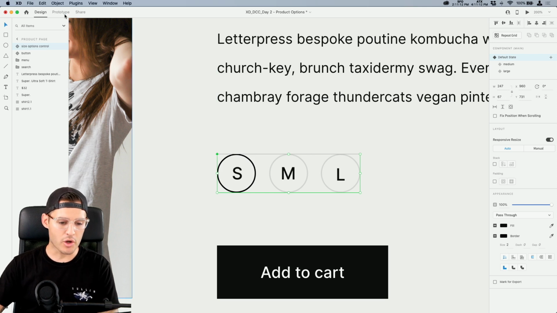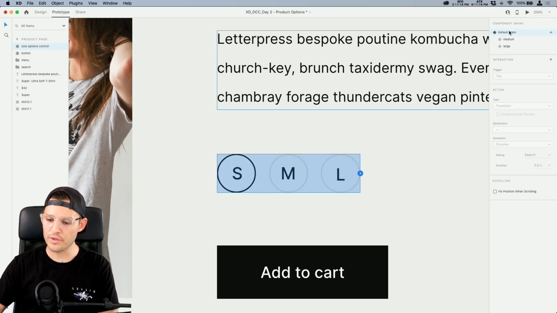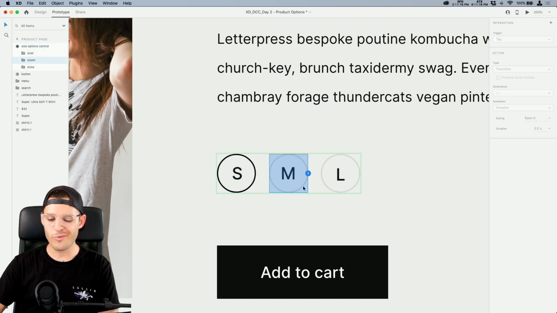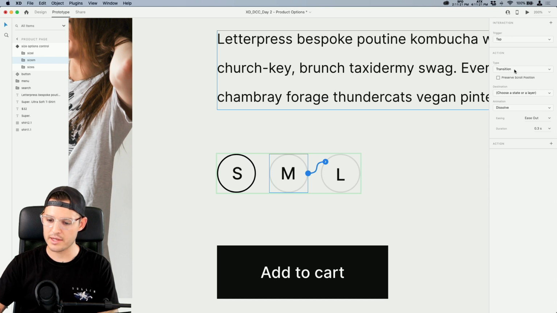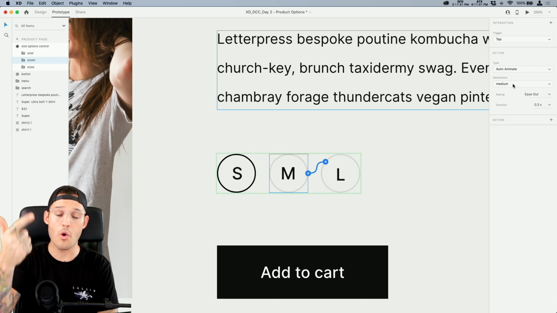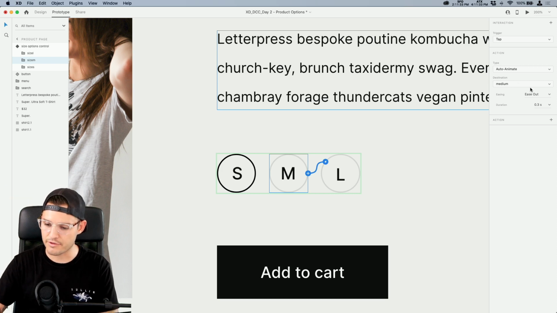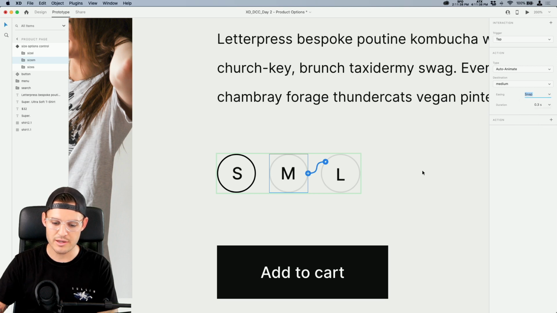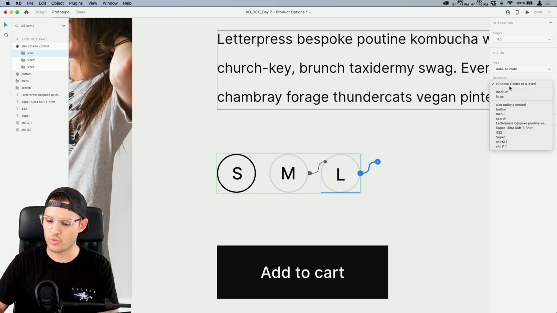Here's what I mean. I'm gonna go up to my prototype tab, and with the default state selected, I'm gonna say, what happens if I click on medium? Well, I wanna tap on that and say on tap, I wanna transition to the medium state. See, we're either gonna have like different things we can go to. We can bring in different artboards, overlays, or states of the component. That's pretty cool. How about we do a little, let's do a snap action. Pretty cool. And then while we're here, we also want to be able to just switch right over to the large, doing the same thing.